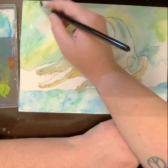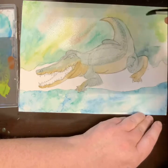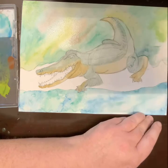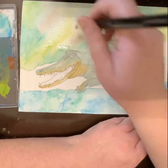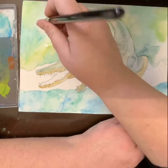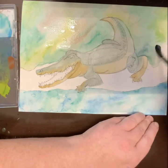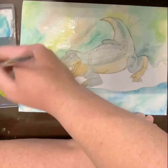You can add some blooms if you want. That's just water. See right here? See how it's forming already? Very, very cool. I love doing it. You absolutely cannot control it. That's why I love it. It's chaotic.